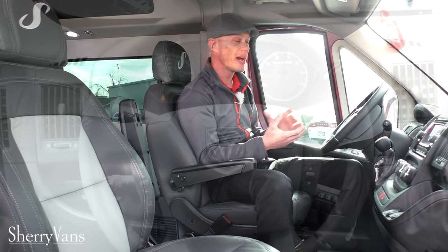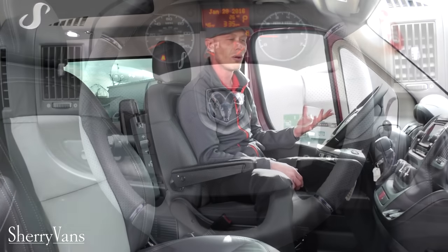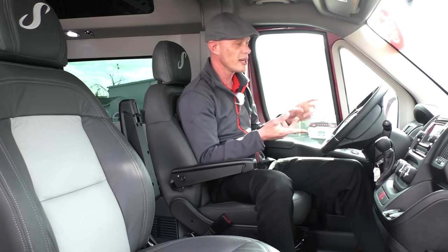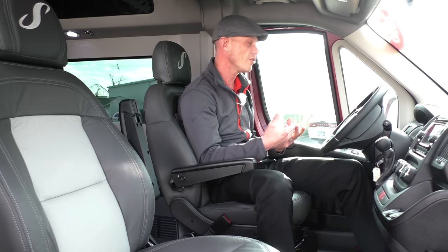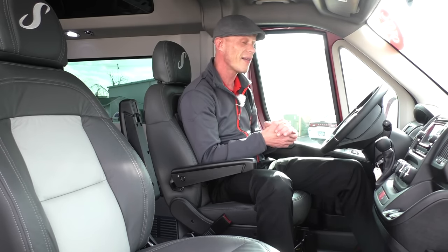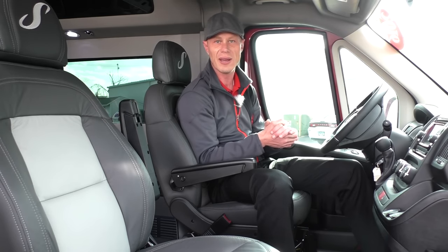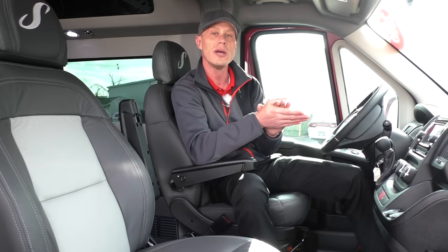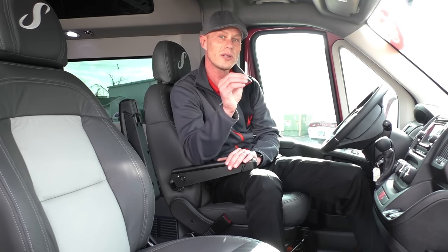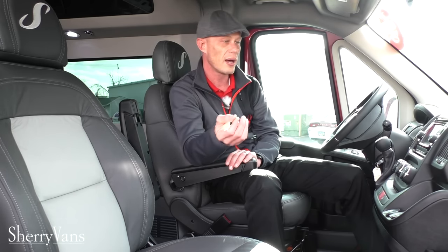The steering wheel in this van has a real nice leather wrapped steering wheel with steering wheel controls on both sides of the airbag. These are going to control multiple different features — mainly the radio — giving you the ability to change sources, lower or raise the volume, change channels, and answer a hands-free phone call through the factory navigation system. Yes, it does have Bluetooth. We have USB connectivity in the front of this van, wired directly to the back of this radio, so not only will it charge your device, you can transfer music files directly to this Uconnect 5.0 radio. It also comes with a 3.5mm auxiliary input so you can transfer music through that source as well.